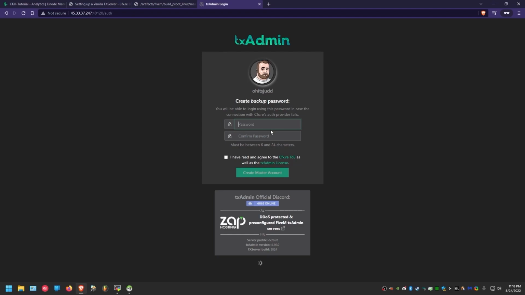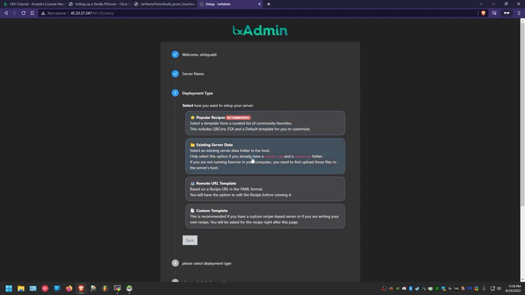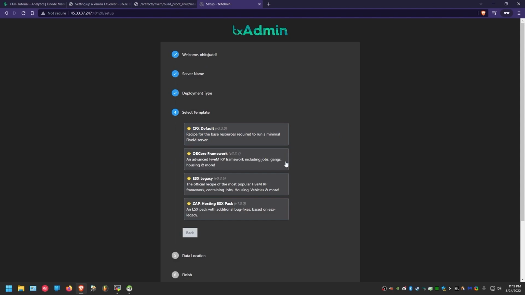Okay, so after all that, now we're in the usual txAdmin stuff. We're just going to go through this, go next, do whatever you're going to do here. Deployment type, obviously, this is going to all depend on what you're doing. For the sake of this tutorial, we're just going to do popular recipes, and we're going to do CFX.